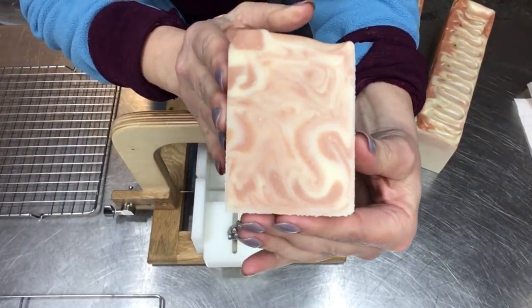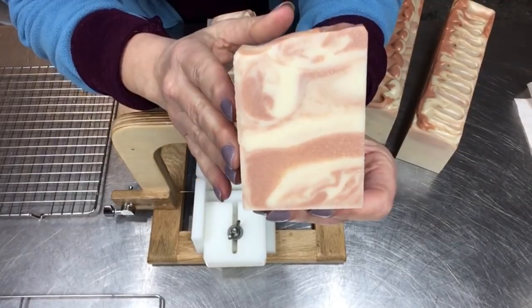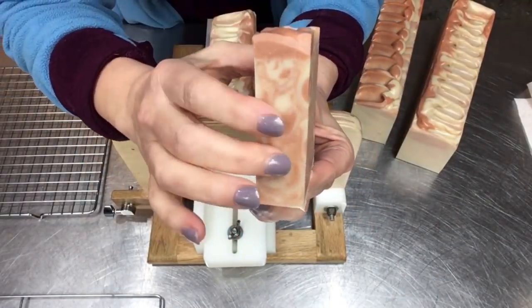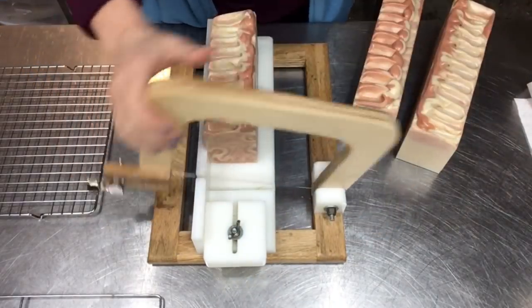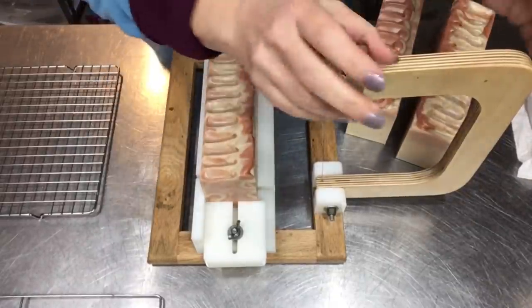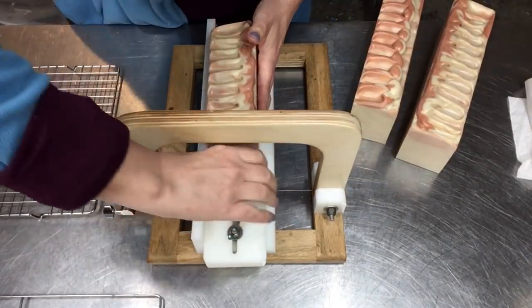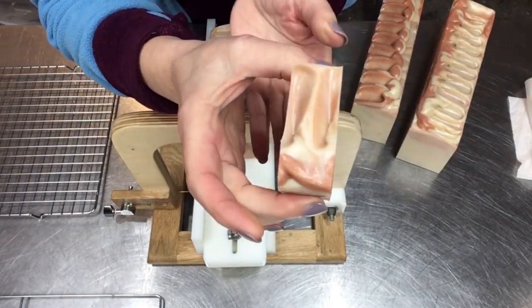Oh, that's interesting. I like it. It's very sort of random, but that side swirl is amazing. And the fragrance today smells really, really nice. It is very, yeah, just, I don't know, jazz club, tavern sort of, that's what it evokes for me when I smell it. I think that's a really cool pour.